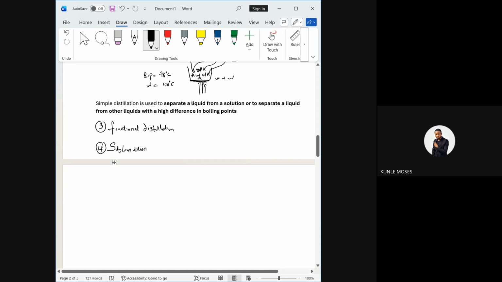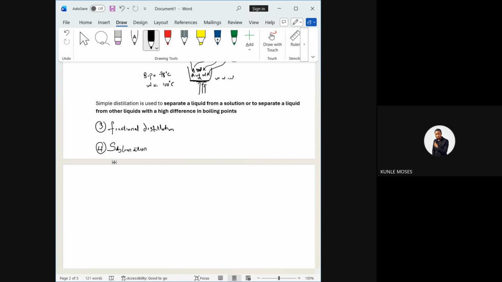So the principle we use here is the ability of a solid to change to gas, to sublime. There are some substances that can change their state from solid directly into gas without becoming a liquid first, because it is actually normal for substances to change to the gaseous state from the liquid state. But some substances can change from the solid state to the gaseous state without passing through the liquid state at all. That is what sublimation helps us do, like camphor, iodine, and separating ammonium chloride from sand. So we can trap it because this substance can travel from the solid state to the gaseous state.